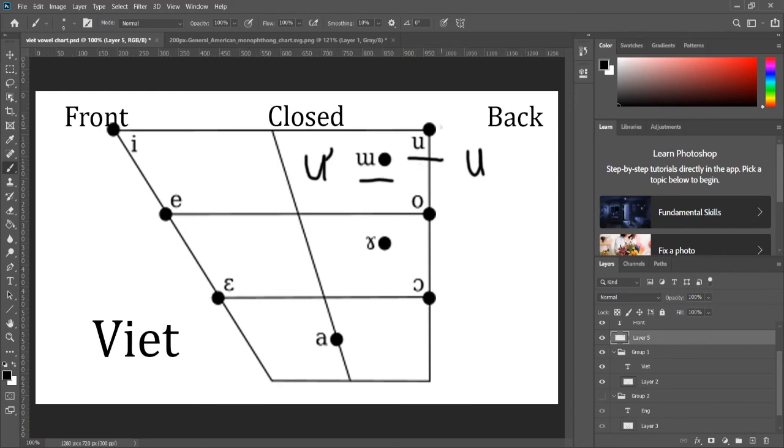The U without the hook I'm going to label as 1, and the U with the hook I'm going to label as 2. So 1 will be oo, oo, oo. We're very familiar with that.